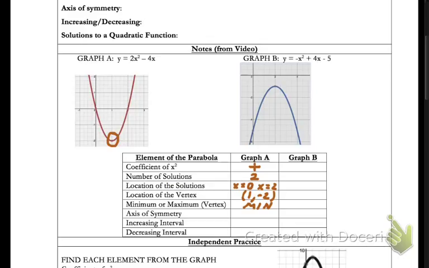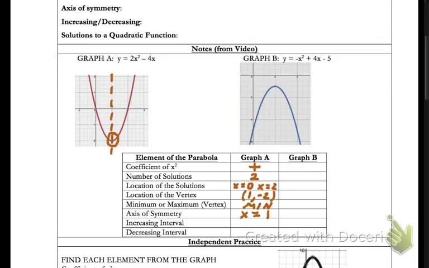The axis of symmetry then is the line, and that line is always vertical, that goes through the vertex that causes one half of the parabola to be flipped over to create the other half. And so this axis of symmetry is an equation. It's the line x is equal to 1. Now that 1 looks familiar because it's the x value of the vertex, and that's always true.